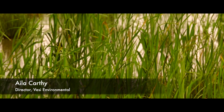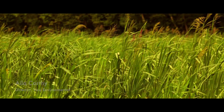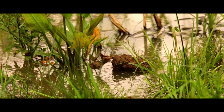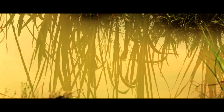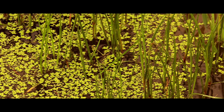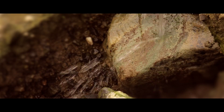When Vessi Environmental designed the integrated, constructed wetland for Green Farm Foods, great effort was made to integrate the structure into the surrounding landscape and the local environment. Although man-made, it was designed to have those key attributes that would mimic the function of natural marsh-type wetlands found in Ireland. The design includes keeping water levels to an optimal shallow depth, not only for safety reasons, but because this better facilitates vigorous plant growth and the treatment processes.